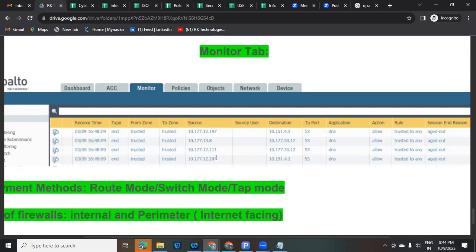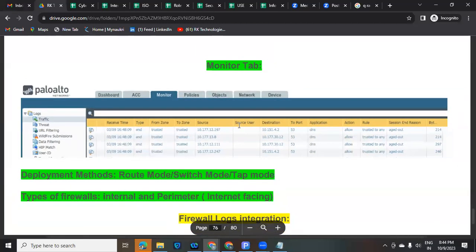Firewall incident investigation is for L1, L2, L3, not SOC; it is dedicated to firewall L1, L2, L3. Second one: if you want to troubleshoot in case logs are not reflecting in the SIEM tool, what did I say? Go to the Monitor tab if it is a Palo Alto firewall. If it is a FortiGate firewall, go to the Log and Report tab. Did you remember? Yes, sir.